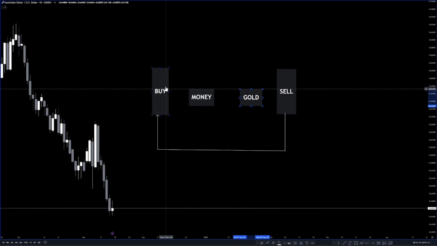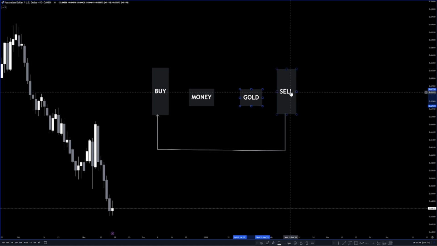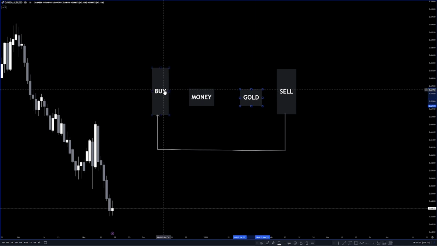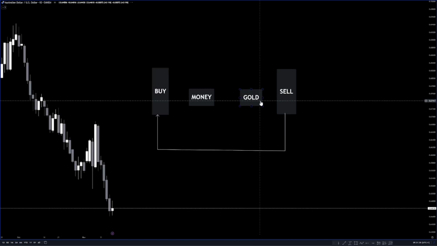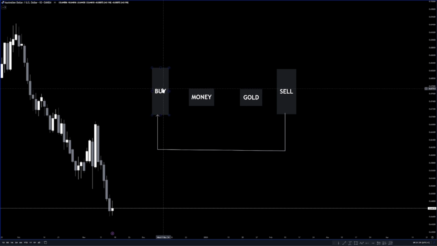But do you know that the buyer can still be a seller? If we look from the perspective of the seller, he is actually buying money for gold. So the seller is also a buyer. Why? Because what he is doing now is buying money with gold. The buyer is selling money for gold. I hope you see how this thing is intertwined. Whether someone is a buyer just depends on the side you are looking from.